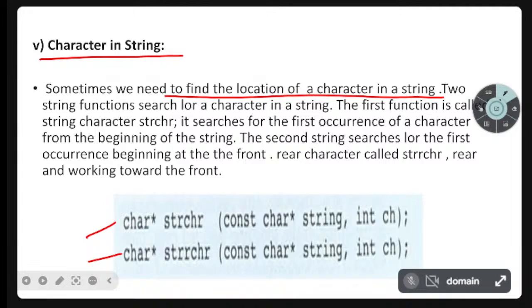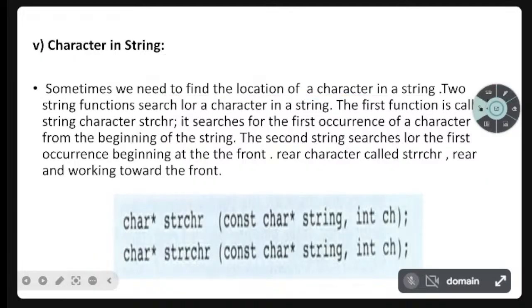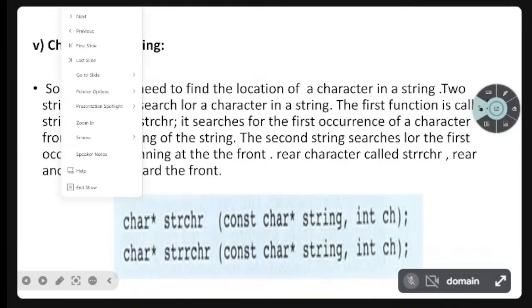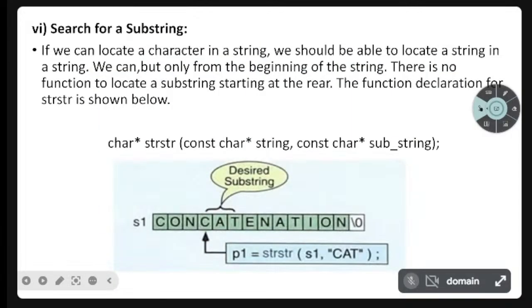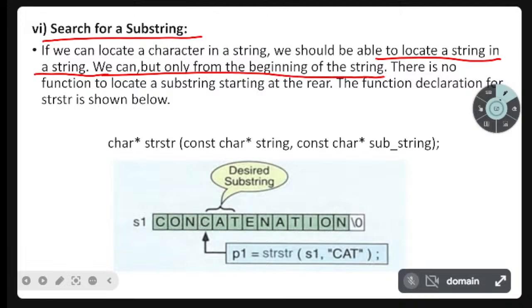And the last one. Substring. Last one. The function name is strstr.